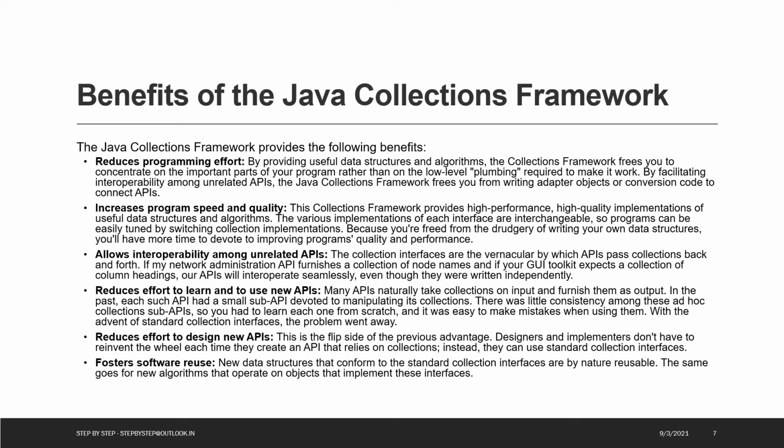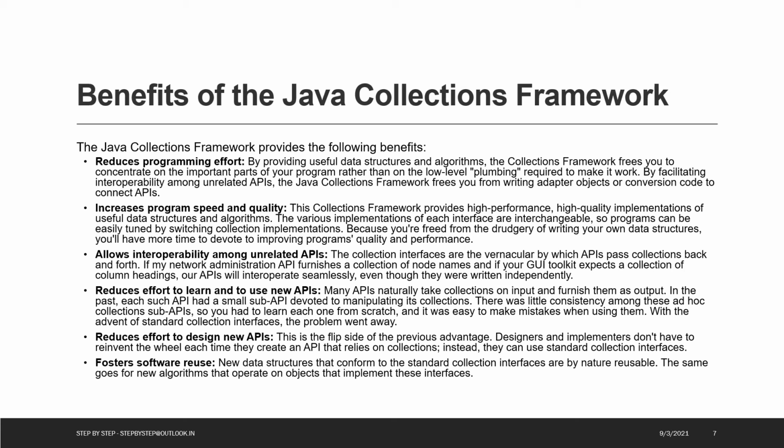In the past, each such API had a small sub API devoted to manipulating its collections. There was little consistency among these ad hoc collection sub APIs, so you had to learn each one from scratch, and it was easy to make mistakes when using them. With the advent of standard collection interfaces, the problem went away. So now everyone is using these standard collection interfaces, and you all know what functions and algorithms they are using if they are using this standard API.